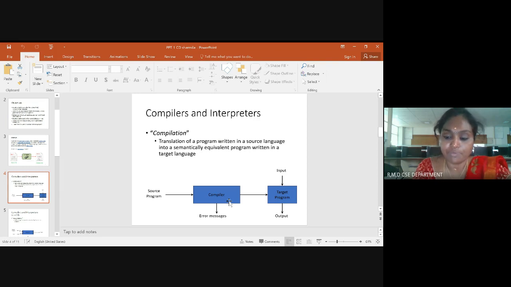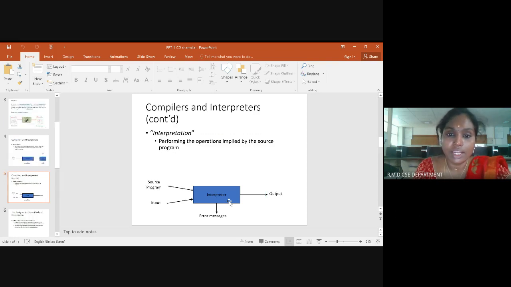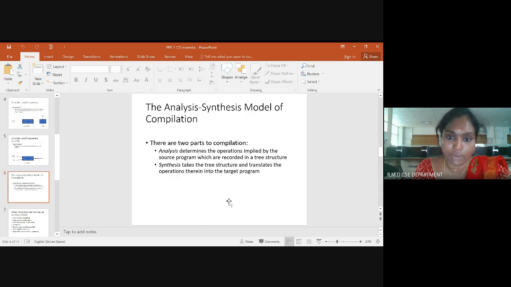And then interpretation is nothing but the source program is given to the interpreter as input, which performs the operations implied in the source program. Whatever operations are given in the source program will be performed by the interpreter, and the output is equivalent machine level language.